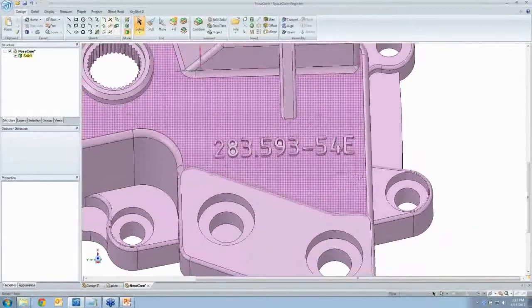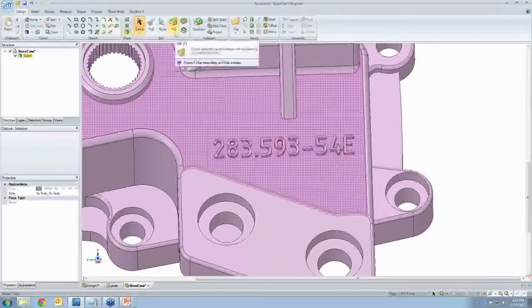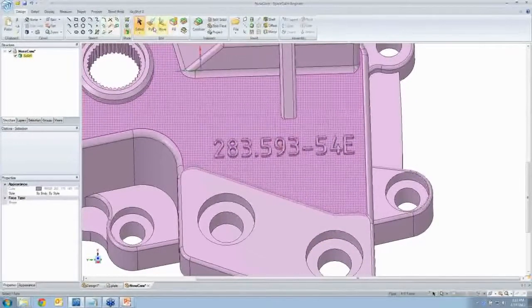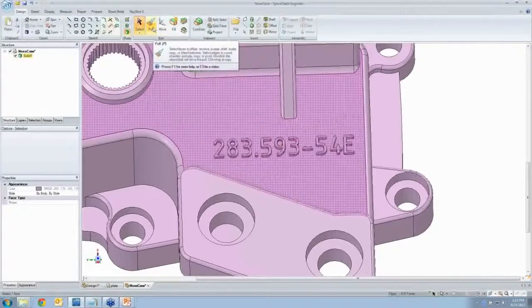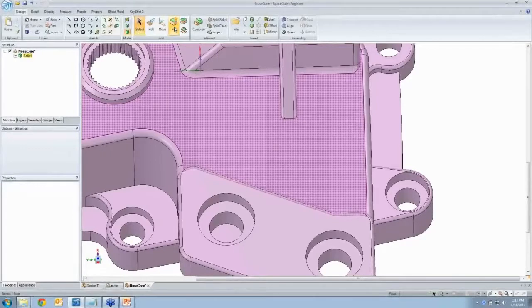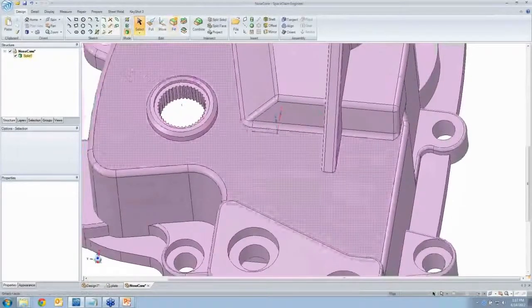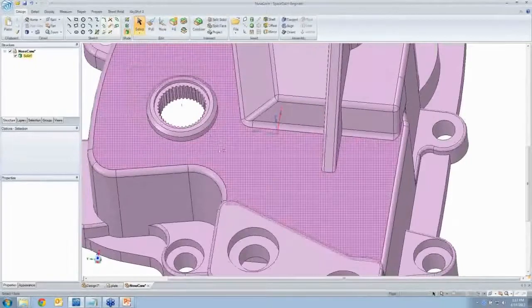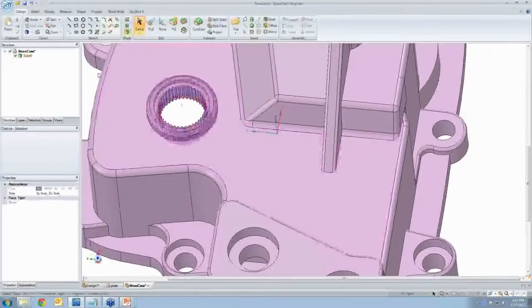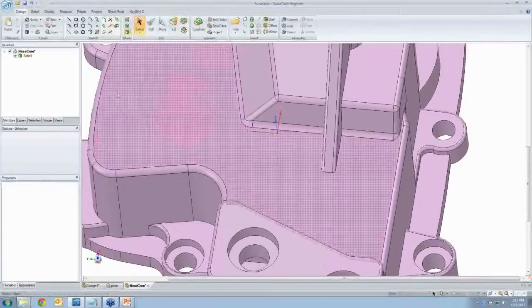Not in this tool, because I have this third major tool called fill. I mean, if my pull tool creates data, geometry, my fill tool is what gets rid of it. I select things I don't want and just fill it in. It's sort of that magic eraser button. So I have a hole over here with all the teeth, the internal teeth. If I grab that entire thing and say fill, it just goes away. I delete all that at once.